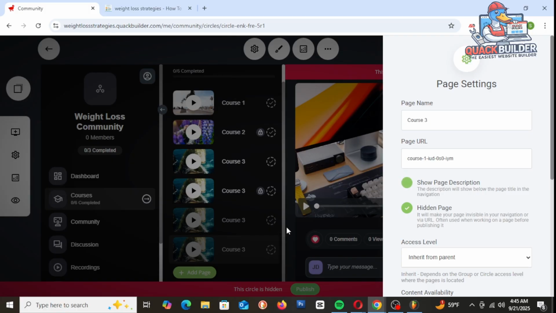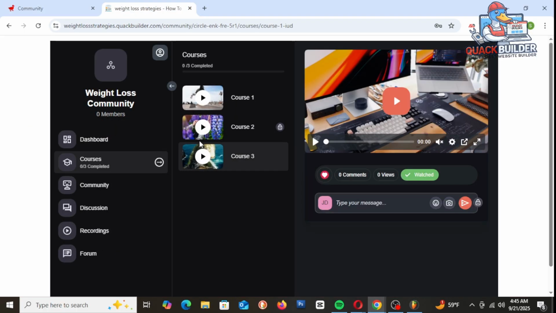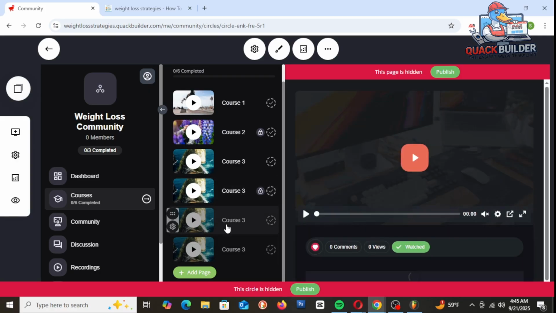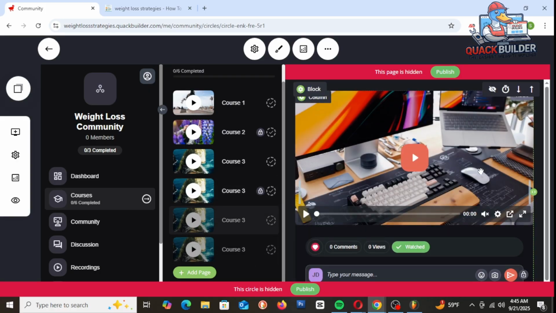Because once you duplicate a video, you do not want it shown to the members as a duplicate. So we put the hide option on there automatically, so you can customize everything about this page before you show it to your members.